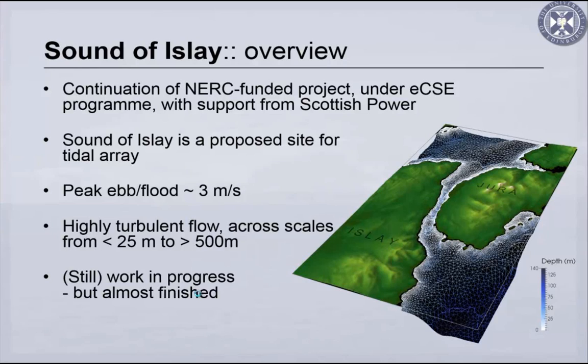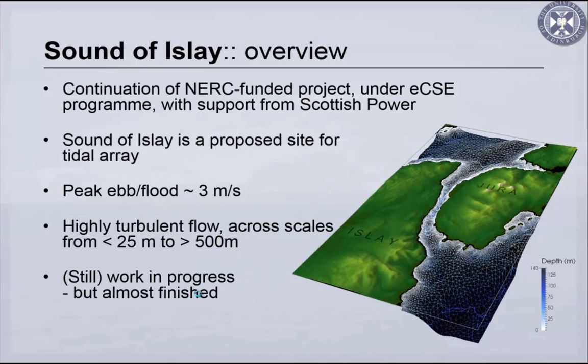So this is a continuation of an ERC funded project which is Flowback, and it's now continuing under what's called the ECSC programme. I have support from Scottish Power and SAMS up in Oban. So what I've been looking at is the Sound of Islay, which is a proposed site for a tidal array by Scottish Power. This model is about 20 kilometres across and about 36 kilometres north to south, and it has a peak ebb flood current speed of about 3 metres a second.